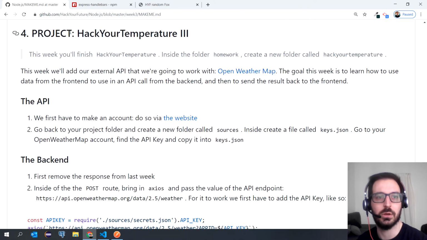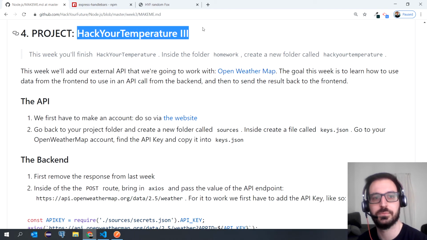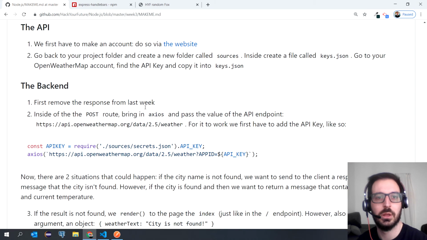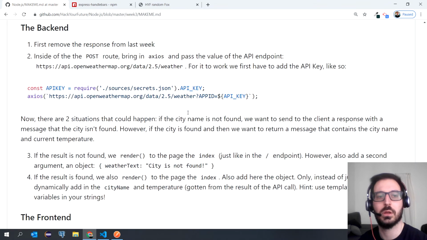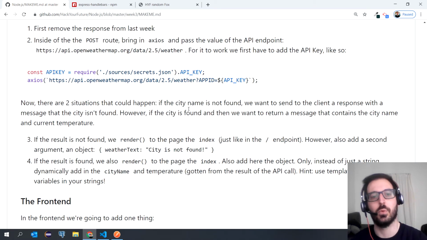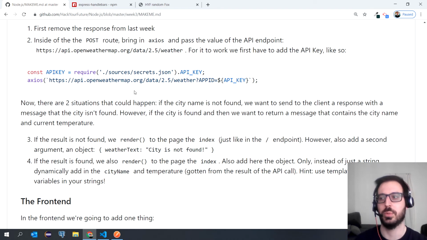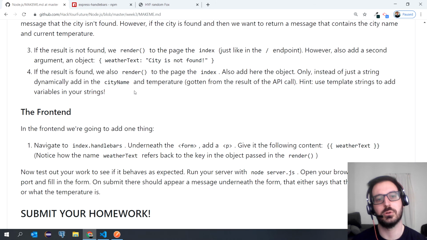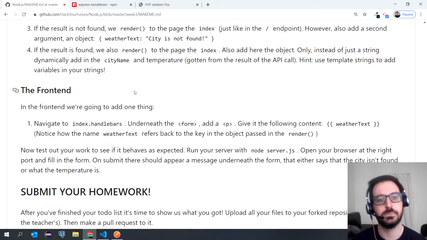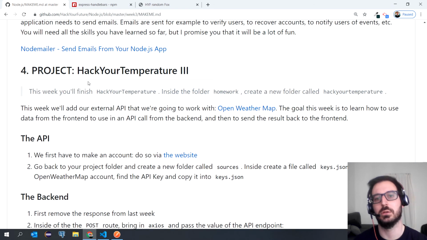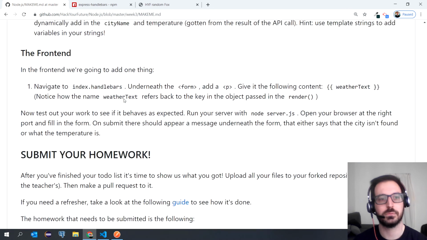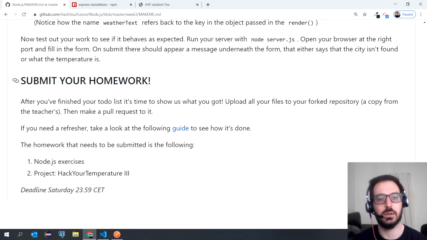And finally, you have to finish the project, which is called Hacker Temperature. So at the end of this week, the app needs to be working exactly as it was shown at the beginning of week 1. So you'll put all the parts together and make sure that everything is working and looking nice. And part 4, again, you have to submit your completed project. And that's it again. So you have to submit part 2 and part 4. Part 1 and part 3 you do not have to submit.